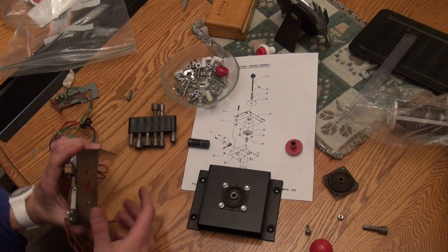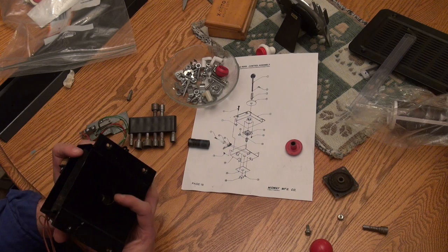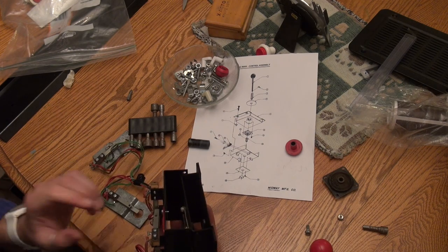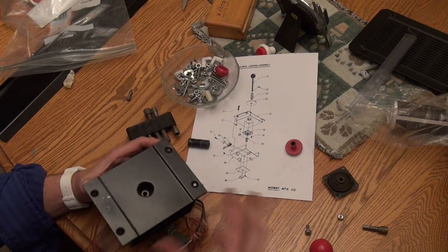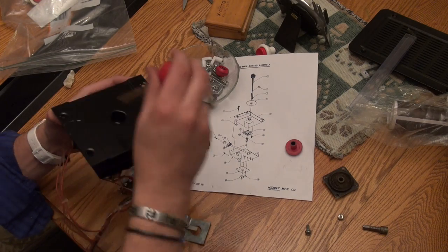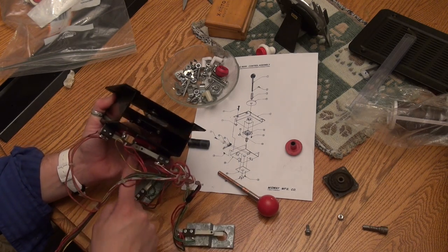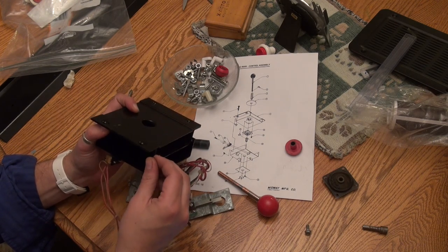Okay, so let's see, now we wanna screw this onto here. I don't think there's any other internal parts that we need to worry about. Actually, the joystick, let's think about that. Because we're going to go like this, and then the joystick's going to go through here. And okay, so we can put the E-clip. What I don't want to do is close this up and then I can't get the E-clip in. But the E-clip's going to be below our leaf switches out here. So I think I can safely start screwing these together.